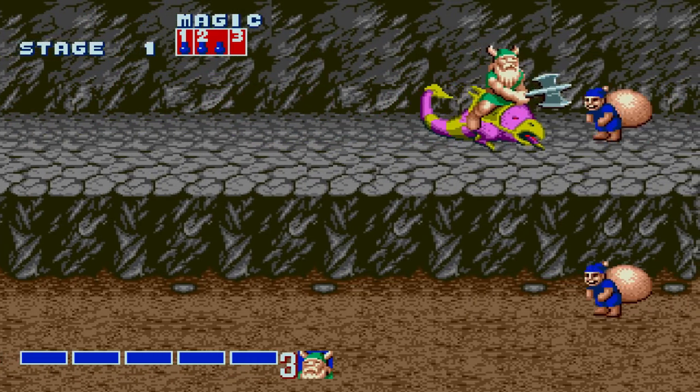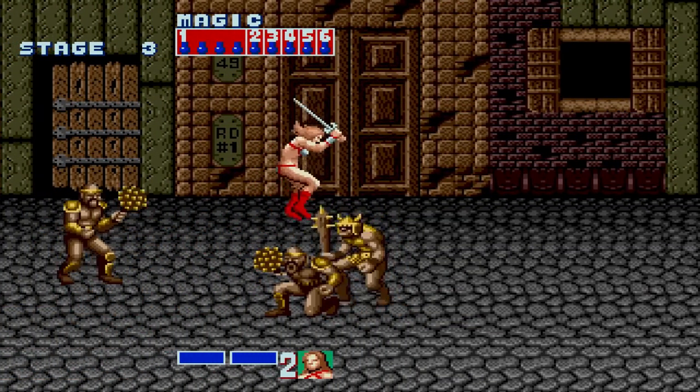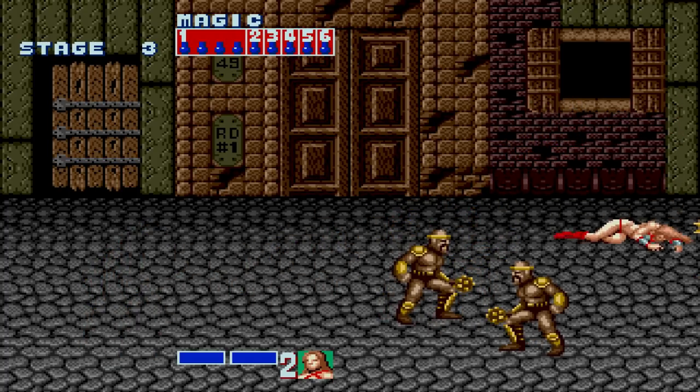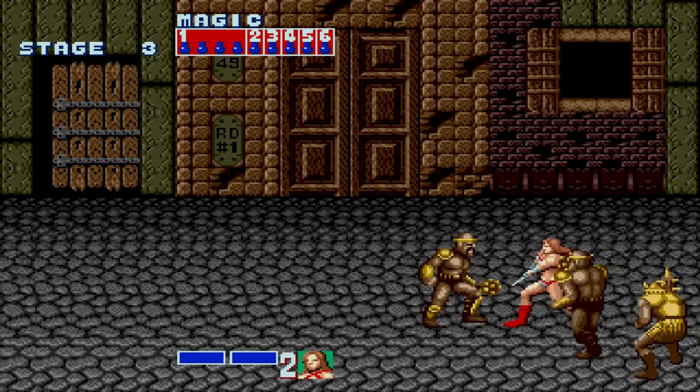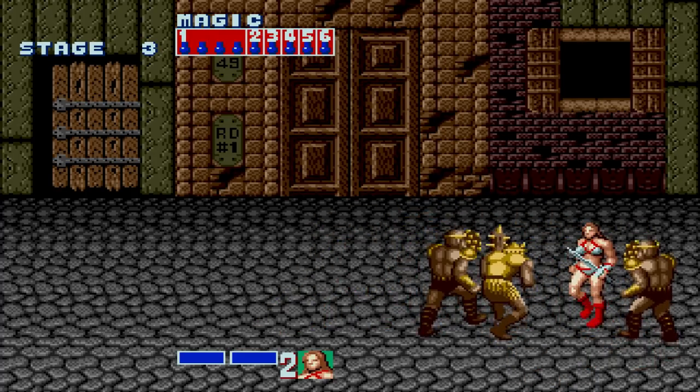Main point there is that the attack controls are a bit finicky, so you do have to get used to the way they work, and even when you do get used to them, they're still going to be fighting you the whole time. Now, it is worth noting as well that this was less of an issue in the sequels. They do register your inputs a bit better in those. But at least as far as the original Golden Axe goes, it is a bit of a problem.